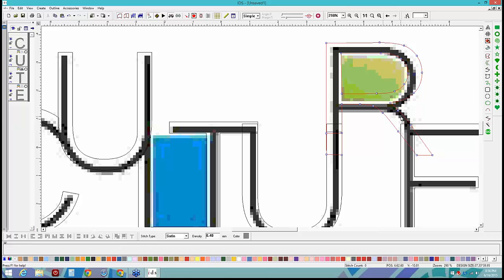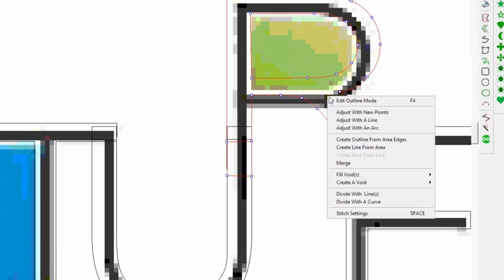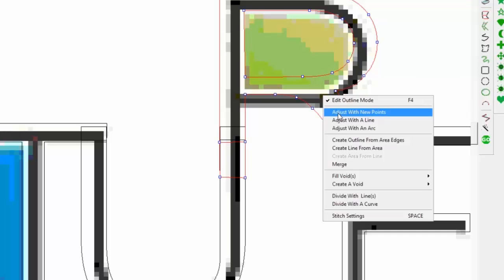Now this is the section that really needs to be edited. Some of it I can just come over here and move this a little bit, delete those points, right click on them to delete them, and I can get that pretty straight because we know we're going to cut this. If I need to curve it a little bit, I just right click on the line and I can curve or uncurve this line. When I come over to here, it's going to be a little more complicated to edit because I need to line this up with this so it blends into that very well. So we're going to do this. Right click, and we're going to say adjust with new points.